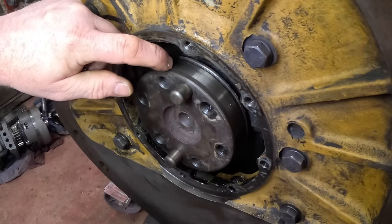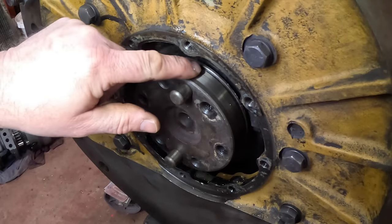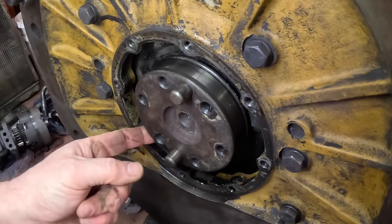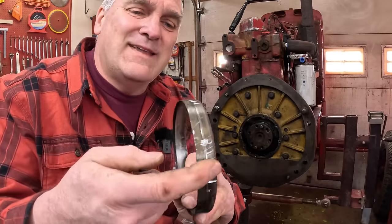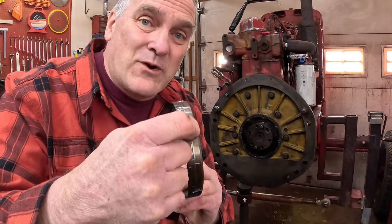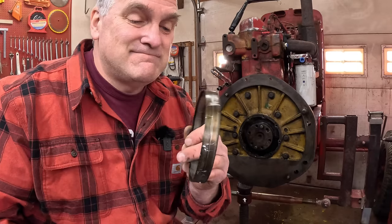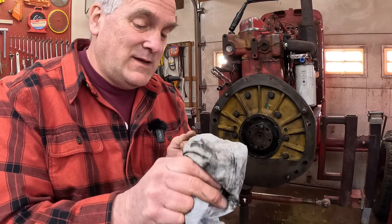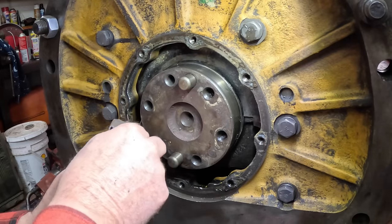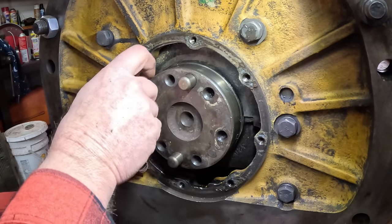Right there you can see where somebody nicked the crankshaft when they chiseled out the last sleeve. It's not protruding above, just protruding inside a little bit — that'll be fine. Here's the wear ring; you can see where I dented it up prying it out, but look at this groove in here. I imagine that's where the seal rode. It almost looks like a machined groove, but it shouldn't be there. I got a few little nicks where the pry bar touched the shaft, so I'm just going to clean them up with a fine file and some 320-grit emery cloth.